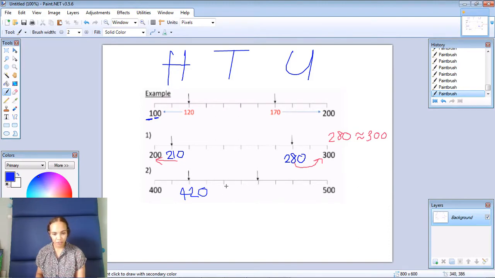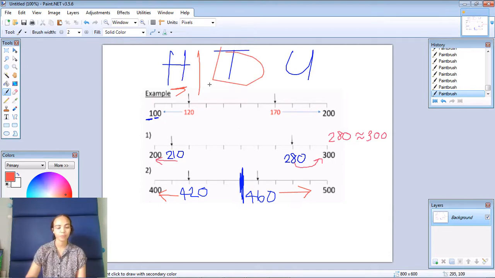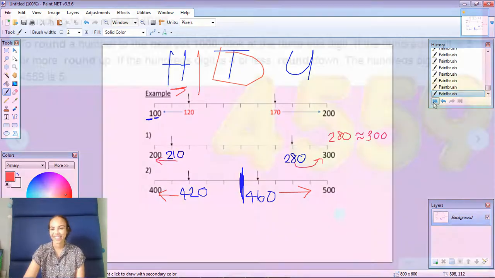Okay, then 430, 440, 450, 460 over here. As you can see, once again, this is sort of the 5 or more over here. So you change my pen color, rounding that way. There we go. So that wasn't too bad. That was a good one. When we round to the nearest 100, that means we have to look at the tens column. Okay, cool. I think everybody's okay with that. Let's go back to the presentation.